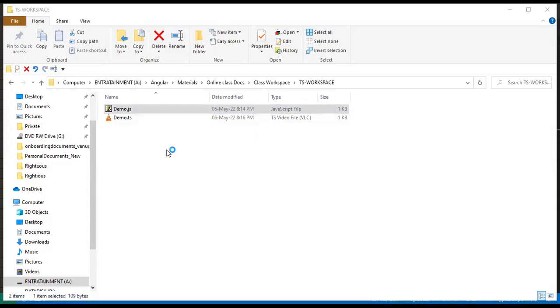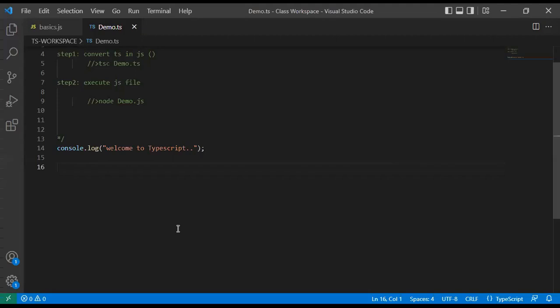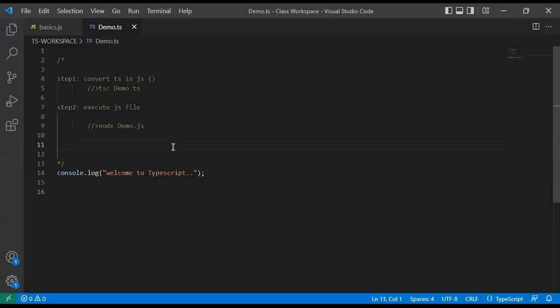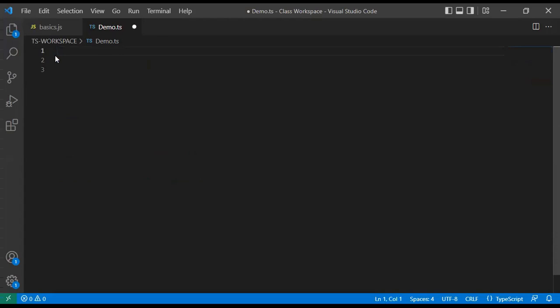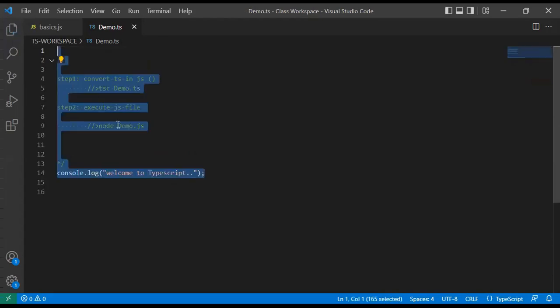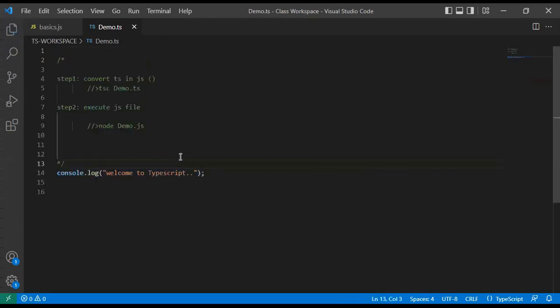So if you get to know more about the JavaScript file, whatever is inside the JavaScript file, we will see whenever we are working with large sets of programs. But as of now, just observe, this is also treated as a JavaScript file. This is also treated as a JavaScript file. Okay. So this is the first initial step we have to follow to run our TypeScript file.